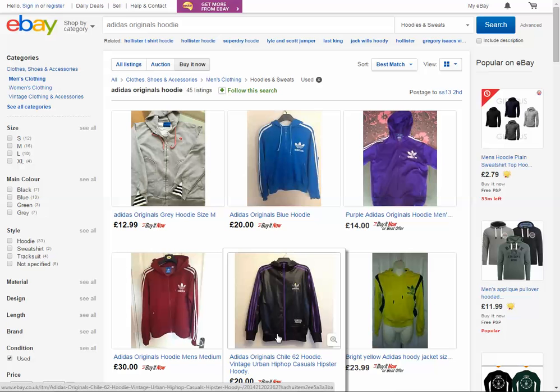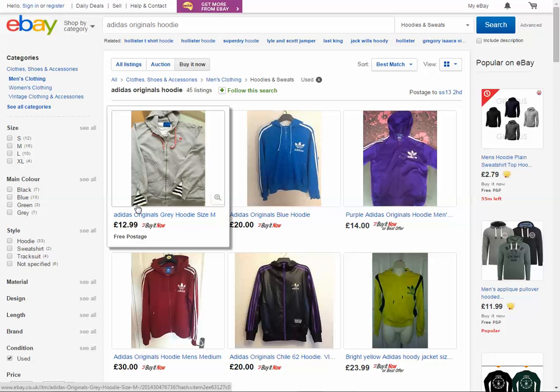So from this, we now know that if we want a quick sale, we can price it around 15 to 20 quid and it should sell within a couple of weeks, hopefully. If we're willing to wait out, then we could potentially get top end of 30 to 35 quid, depending on whether your item's in good condition and so on.